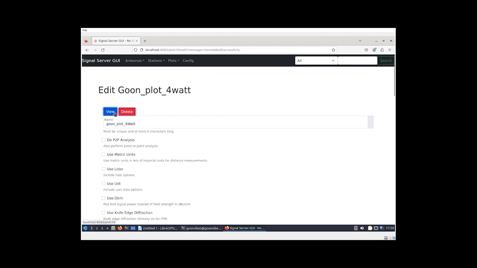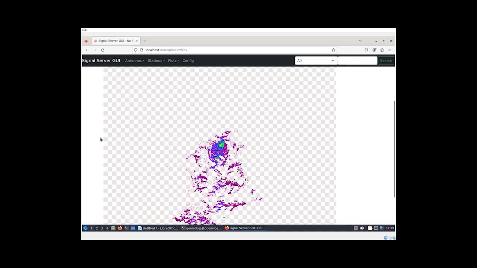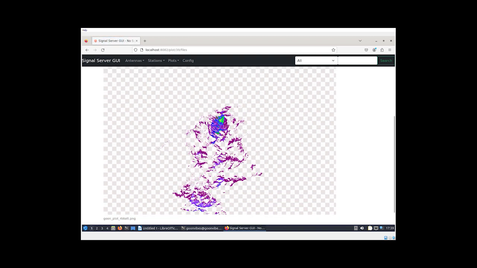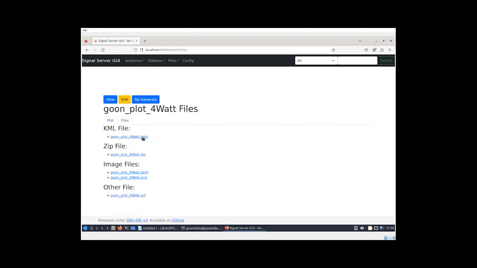After you create these, you can click on View, go to Files, and here you can get a generic overlay of what it's going to look like. Once that looks somewhat right, come here to KML, download your KMZ files, and then we'll pull them over into Google Earth, and I'll show you what it looks like.